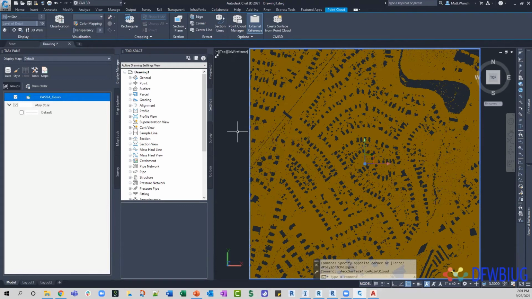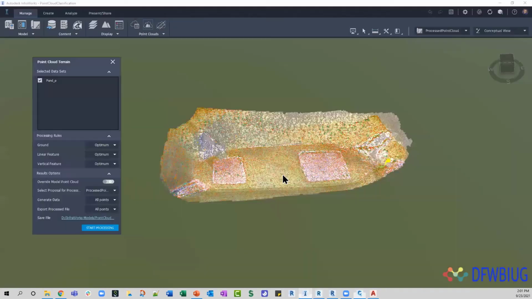I just had to run this through ReCAP to get it to be an RCP or an RCS, so I could actually pull it into Civil 3D. But when you do that, it retains that classification, which is great. But if you don't have the classified point cloud, I would probably kick it through InfraWorks.